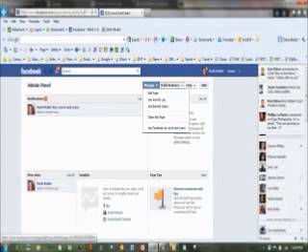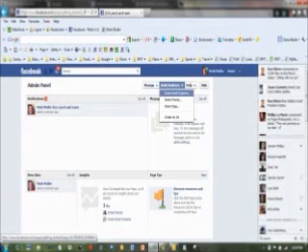You can build an audience by inviting your email contacts. So when you click on this button, you can send emails to people and say, come see my fan page, come like my fan page. You can invite friends that already have a Facebook page, and you can share this page. You can forward this to other people via email. You can also create an ad, and we'll show you in future lessons how to do that.